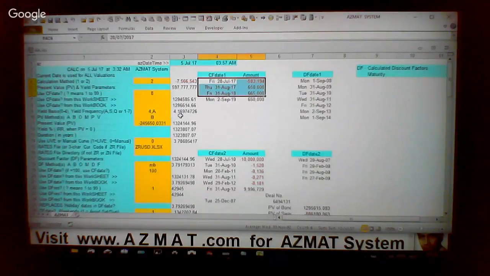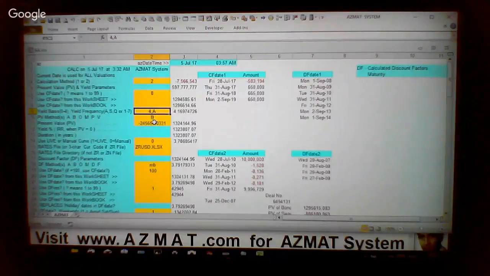AZMAT System takes these as your instructions to calculate the yield on basis 4 and frequency annual. If you're looking for a semi-annual frequency, make sure this has 4, S for semi-annual, or Q for quarterly frequency.